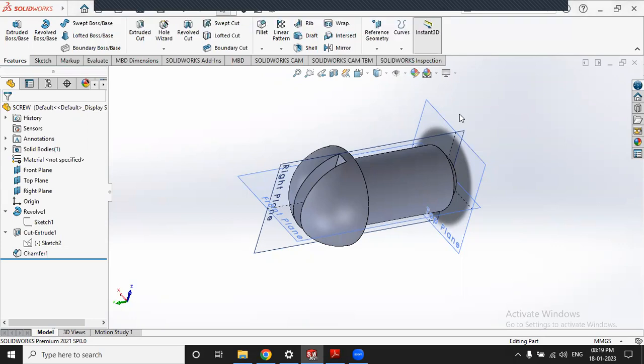Okay. So today we studied extruded boss base, revolve boss base, extruded cut, revolve cut, and one part of the chamfer. These come under part modeling. I hope all of you understood these features with the exercise. Tomorrow we will see the remaining features and we will solve 2 or more exercises. We will try to solve a daily exercise and learn new features.